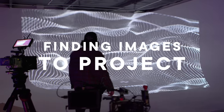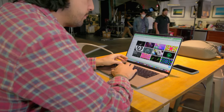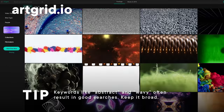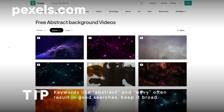The other side of this is how do we figure out what we're going to be projecting? There's a ton of different ways to get imagery. My favorite is to make it myself — in pre-production, we go record something that we want to shoot. But that takes time, resources, and essentially money. So there's a lot of cool free sites and subscription sites like Storyblocks or Art Grid. And then there's some free ones like Pexels that have HD videos you can use absolutely for free. Just make sure you check the licensing on them — the creative commons and all that stuff — to make sure that you're safe to use them.